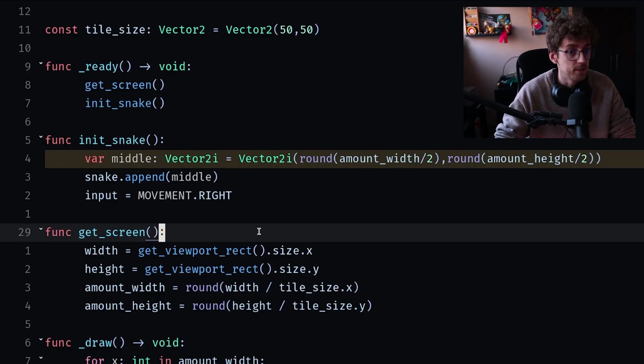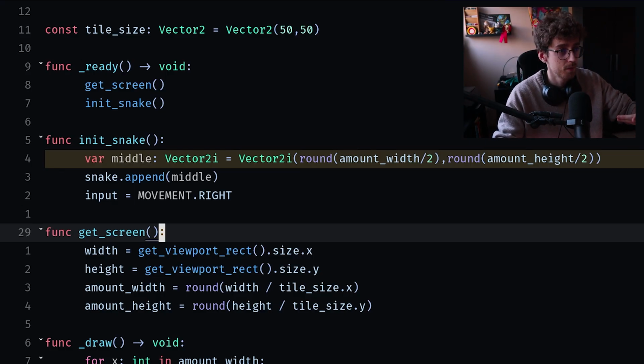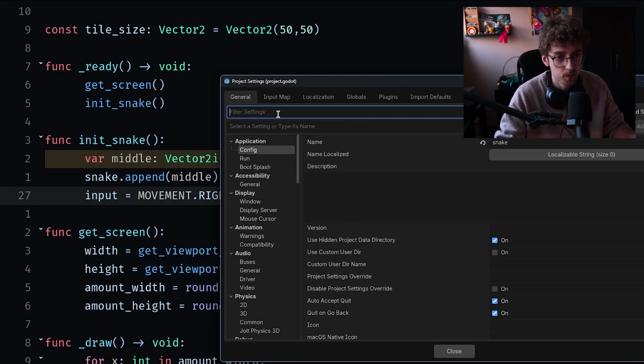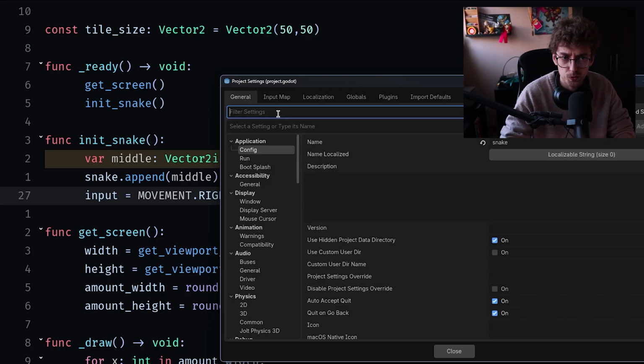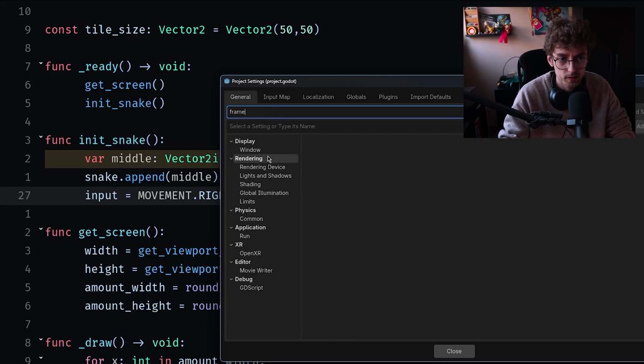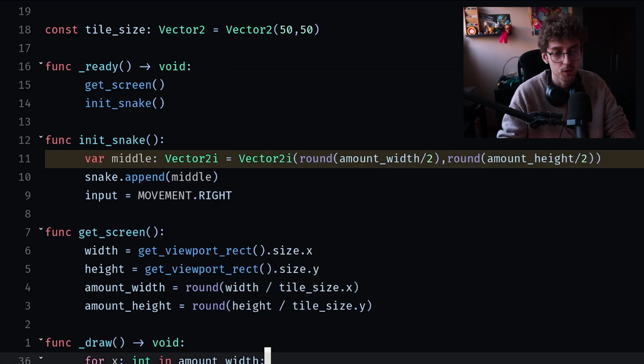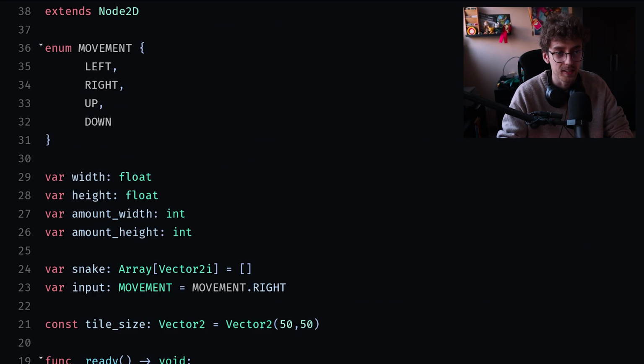And we need input events. But I need this game to run slower, because if I update every single frame, this will be a mess. I can do it arbitrarily, but I'll just go to project settings. And then if I go to frame, will it get me somewhere? Rendering device, window. Where is frame rates? Actually unsure. Maybe I just keep normal frame rate, but only update it every half a second or something.